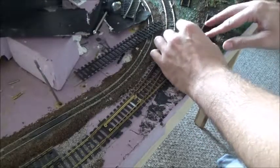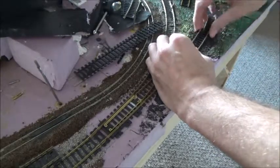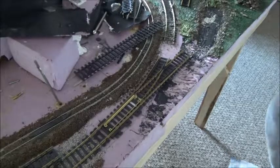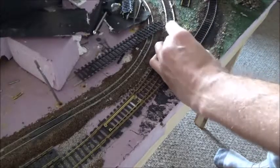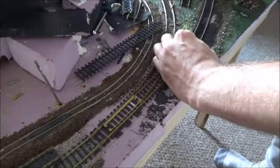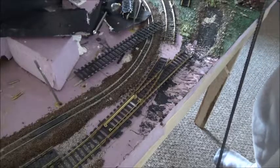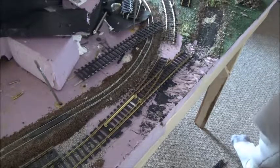And then here, let's see, let's grab some wax. You guys think that might work? Well, maybe using flex track for the entire curve would be a good idea. But I was kind of wondering if that's going to be a good idea or if I shouldn't. Dilemmas.